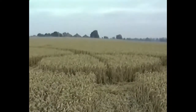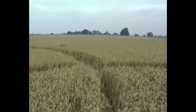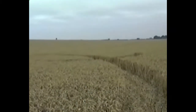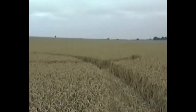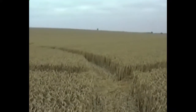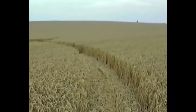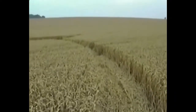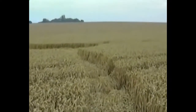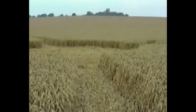Now I'm going to take you on a walk all the way around the main ring, and we'll see most of the interesting details on this grand finale charm bracelet. Here comes the crescent moon up ahead. And I should say, by the way, that I was very, very lucky because this crop circle was cut down within hours after I took these shots. And it only appeared the day before. Busty went flying and discovered the crop circle. It was brand new. We took those pictures you saw a moment ago. And then we took these pictures about 6 or 7 o'clock in the morning, real early in the morning.